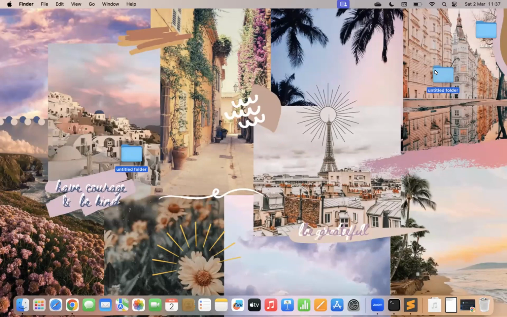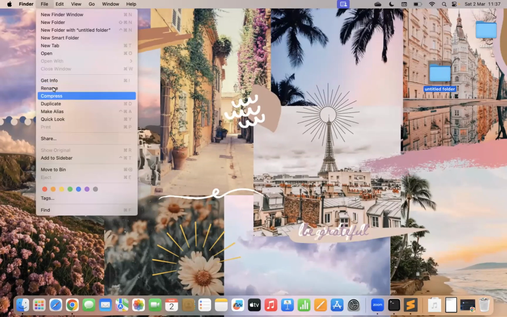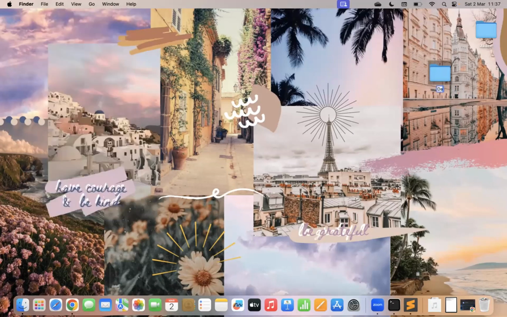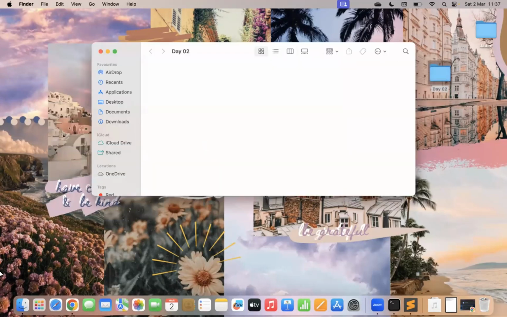Rename it, right, day one. Go inside that. Okay, open the TextEdit and then copy and paste the code we got.